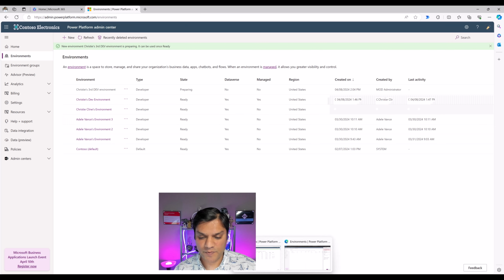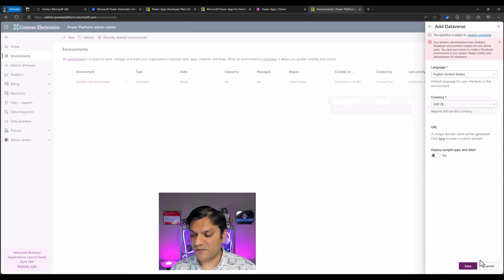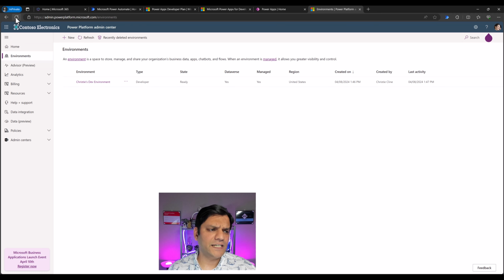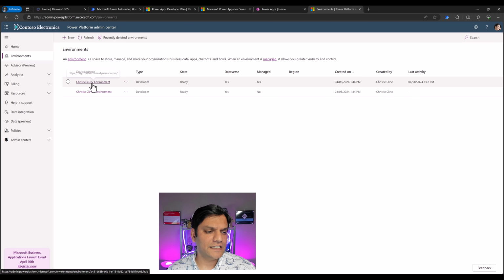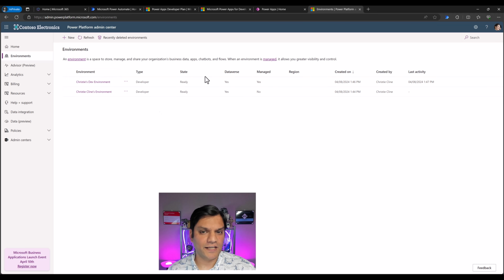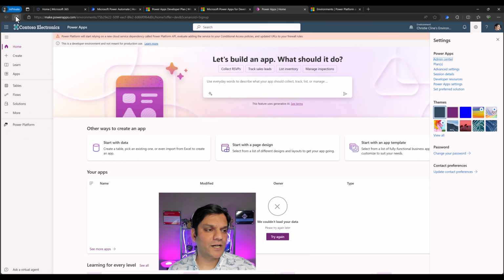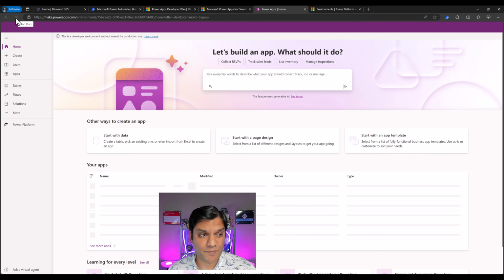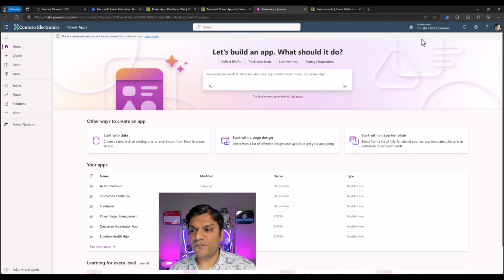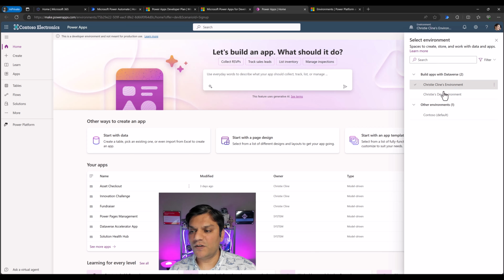And if I go and switch back over now to Christy, this is where Christy was having that error. Let's see if I go and refresh it over here. Is Christy able to see her environment? Right over here, see that environment came in perfectly. And just to make sure, if I come outside over here into the Power Apps side or in the Power Automate side, if I do a refresh and if I click on the top right, you can see that the other environment is showing in as well.